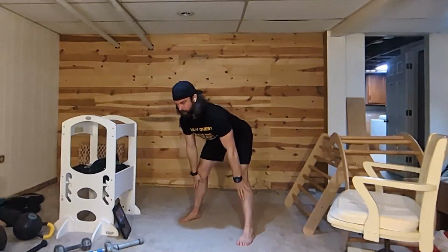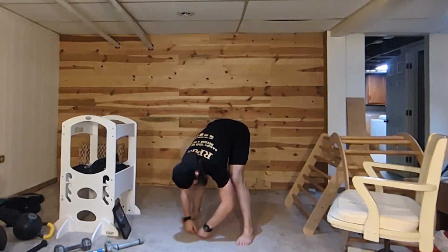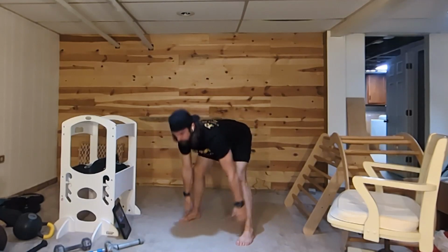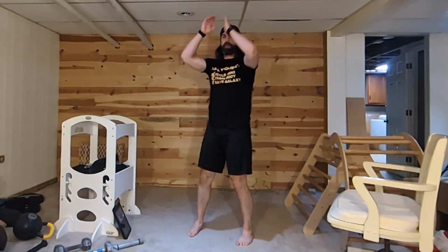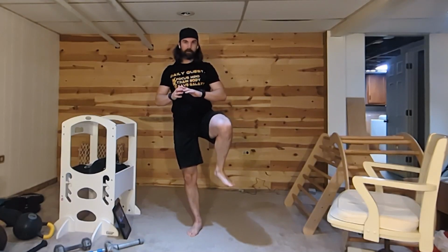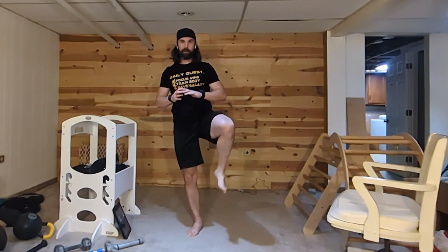Inhale up halfway. Exhale, fold. Feel that good stretch as you walk it side to side. Inhale up. And for the last little bit, we should do a bounce. One foot bounce for our last little bit of this.